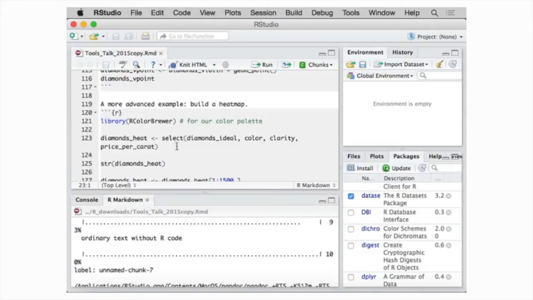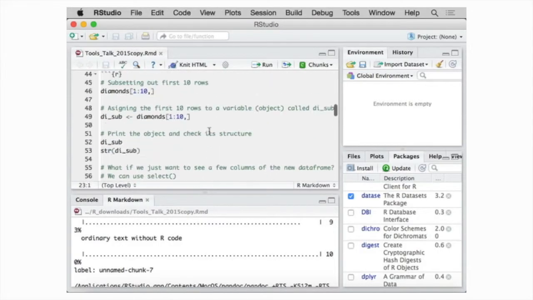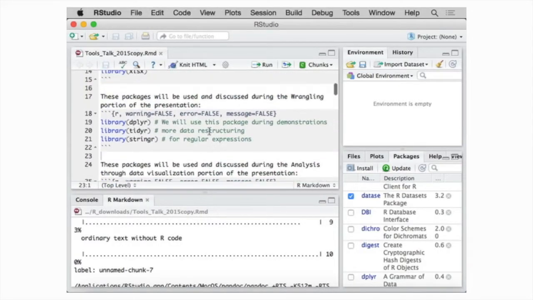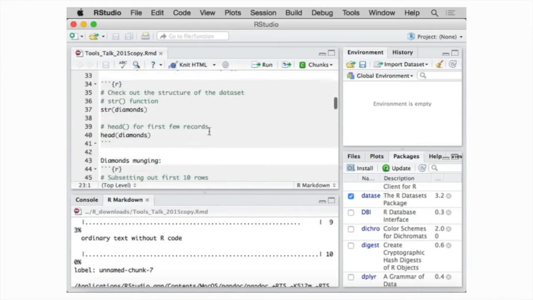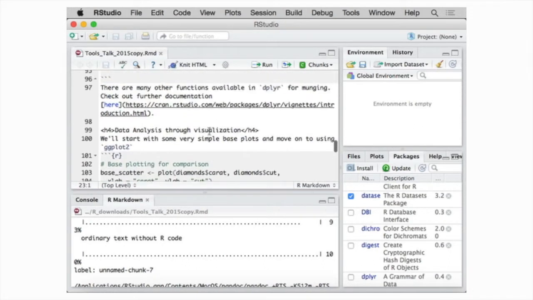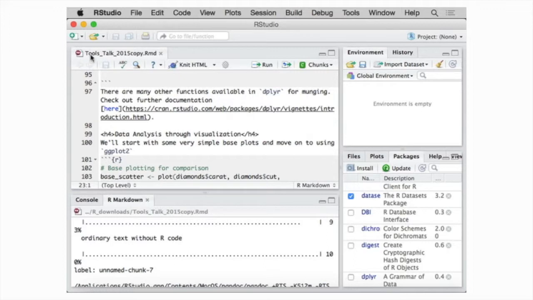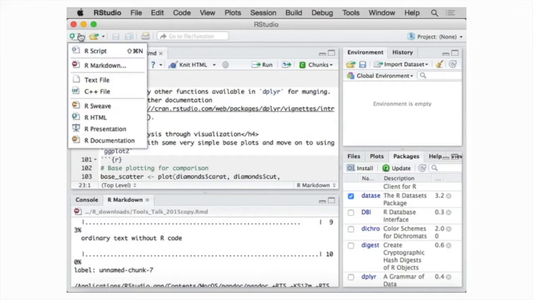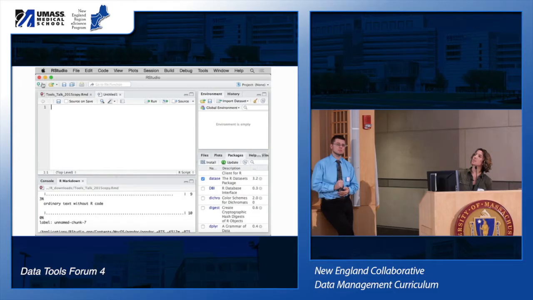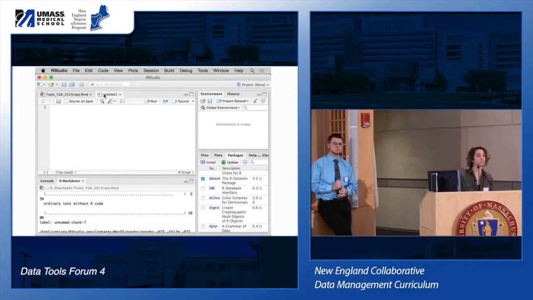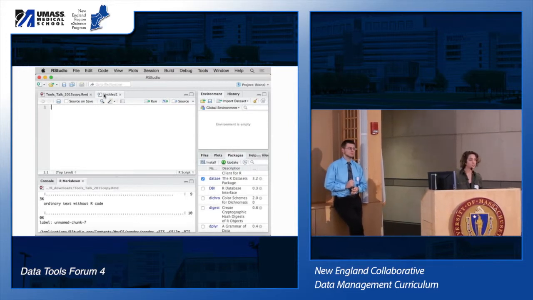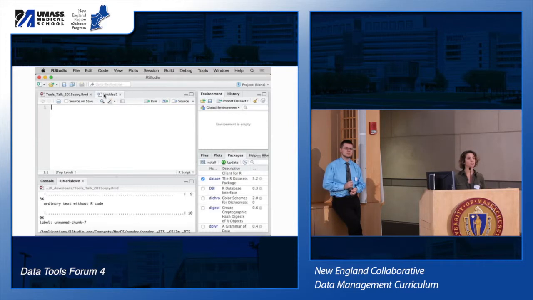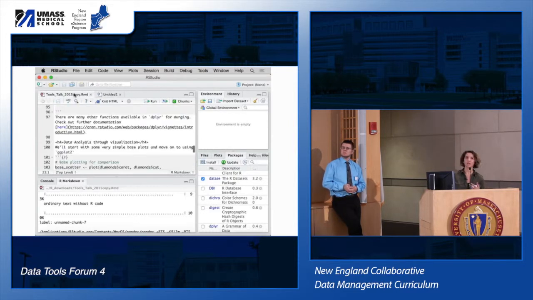What I've got here is my R Markdown file. This is all the code that I wrote with Zach to actually do this presentation, and it's all up here in an R Markdown file on this tab. I can create a new R script or a new R Markdown file just by going up here to this little button, and it just creates a new tab. All that is just a text file essentially with a different extension and with different types of markup. So we're librarians, we're all probably pretty familiar with what markup means.